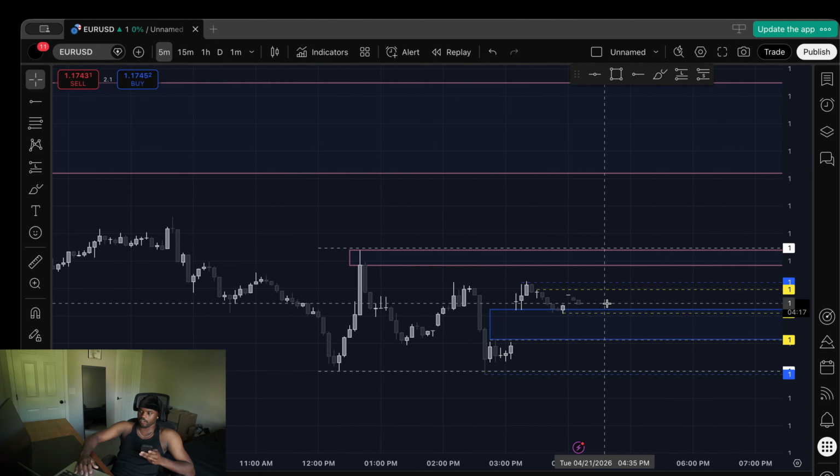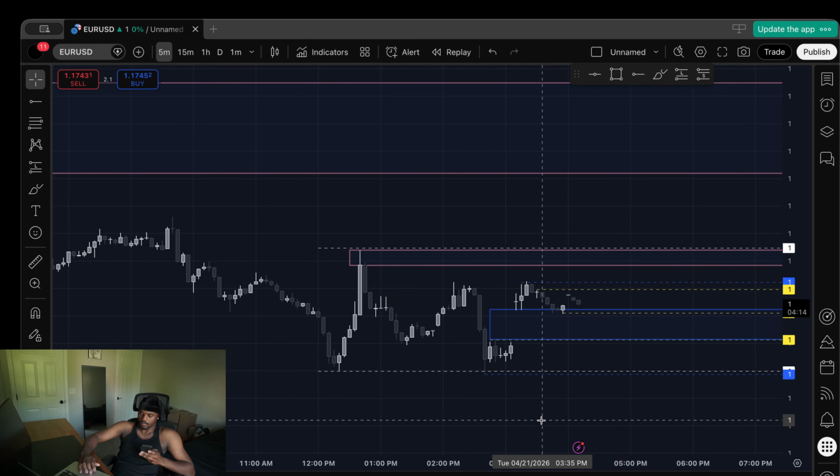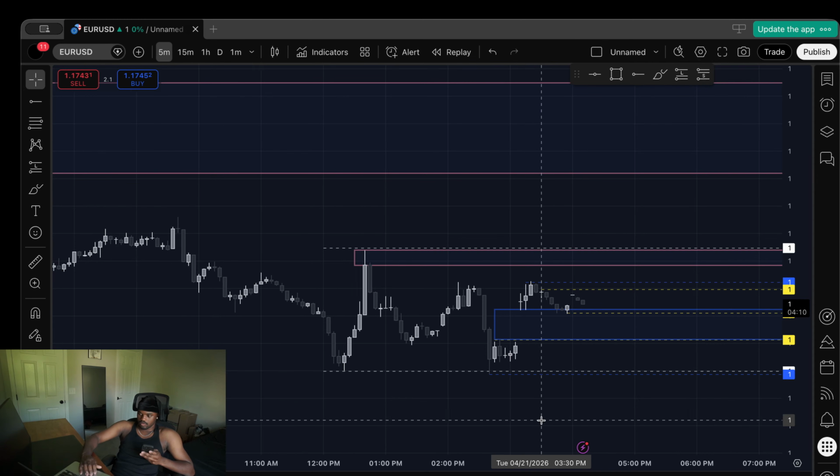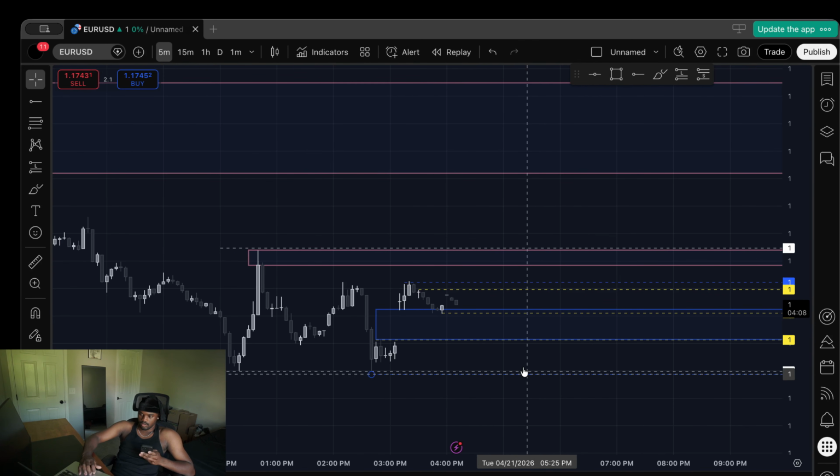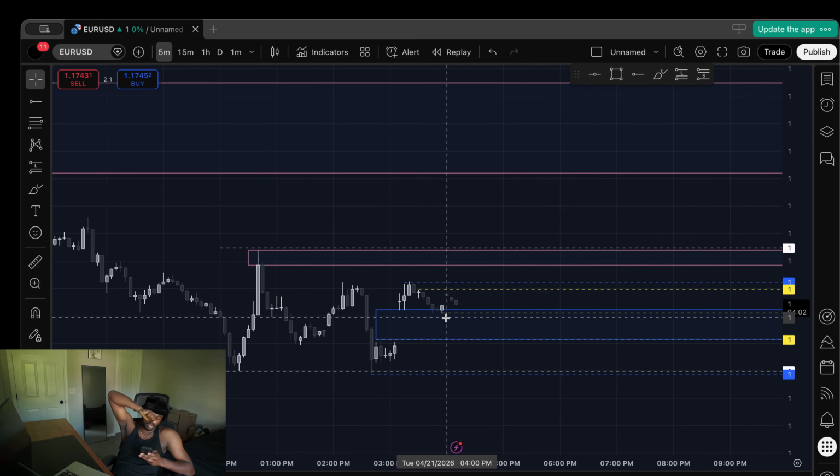Honestly, if we break this 5-minute right here, I'm gonna call it a day. I'm gonna be done, because we already know what the market is trying to do. I was hoping maybe once we tap this, we were gonna start pushing up, but this isn't even a real tap, bro. And I'm not about to wait 2 more hours for it to tap into the market again. I've got to go cut my hair in a minute. Or really cut my beard.